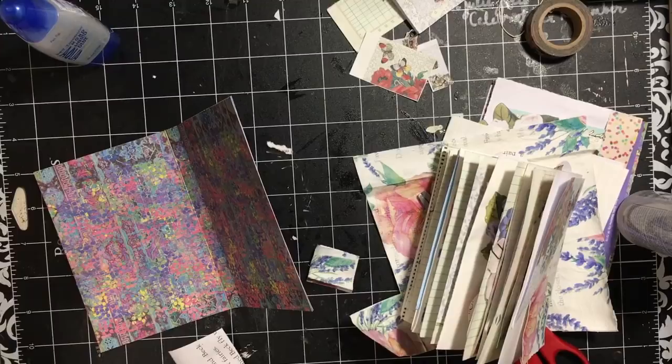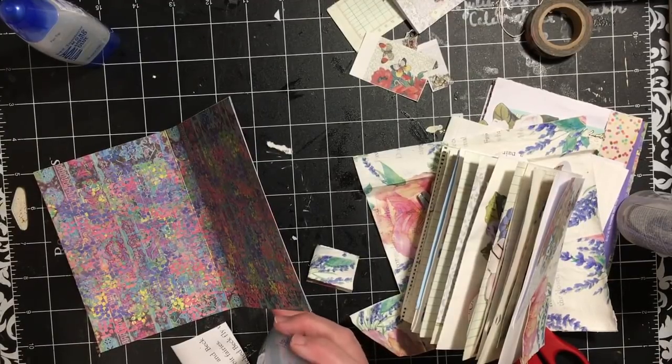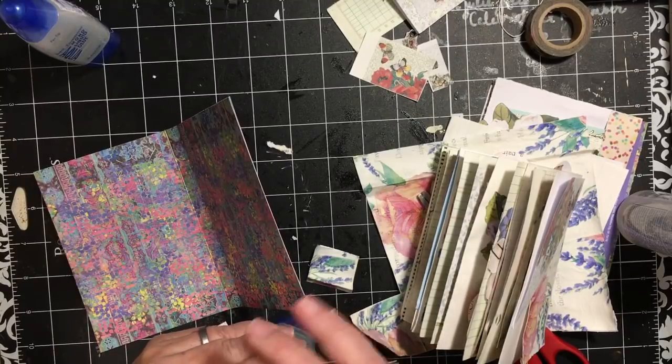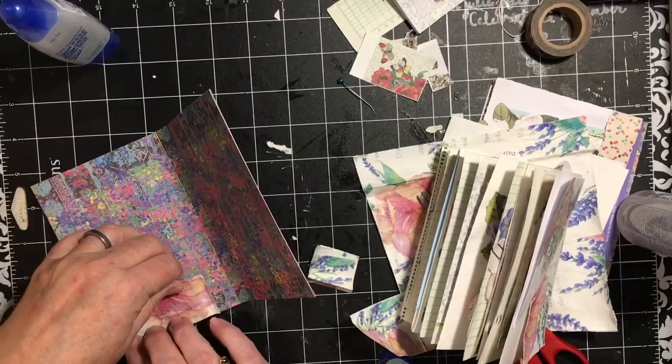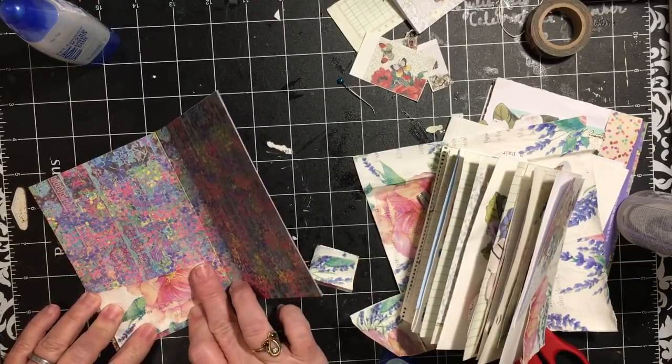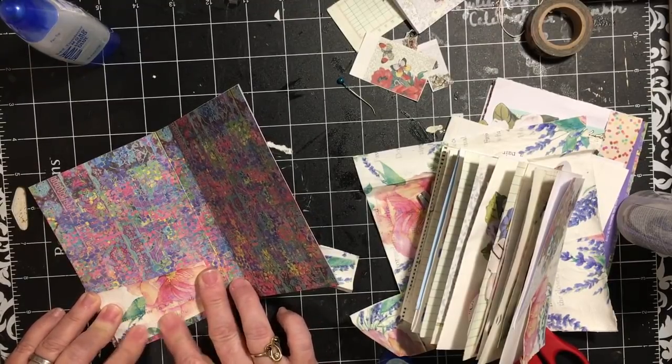So this right here that I'm using is just paper, fairy book paper that I went ahead and added a napkin on top of it. It's a story book, and it's from the Tinkerbell, you know, the fairies that are with Tinkerbell. Okay. So there's that.